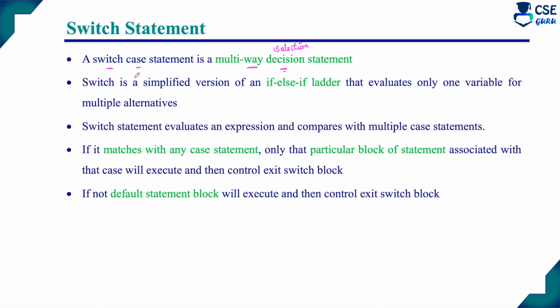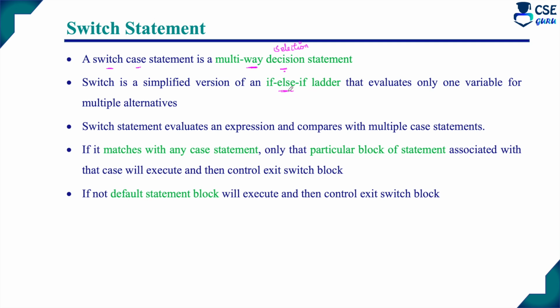Okay. So here, since the switch statement has many alternatives, it has to choose any one of the alternatives based on the switch expression, and it will execute that corresponding block only. So the switch statement is otherwise called multi-way selection or multi-way decision statement in C. And this switch is a simplified version of the if-else-if ladder. Here each case block will be like an if-else block. Many alternatives will be there, and only one alternative will be true at a time, and that particular block only will execute in the if-else-if ladder.